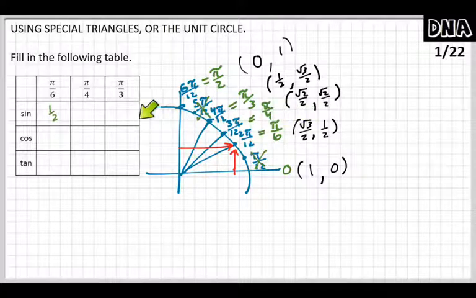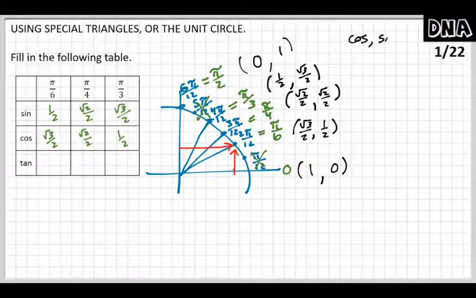The co-height is x. And so we write rad 3 over 2. Now let's hop over to pi over 4. Pi over 4 is rad 2 over 2 and rad 2 over 2. That one's, again, pretty easy to remember because they're the same. And then for the pi over 3, we're switching these spots. Remember, that's what I was talking about right here. We switched those spots. So I put the rad 3 over 2 right there and then the 1/2.